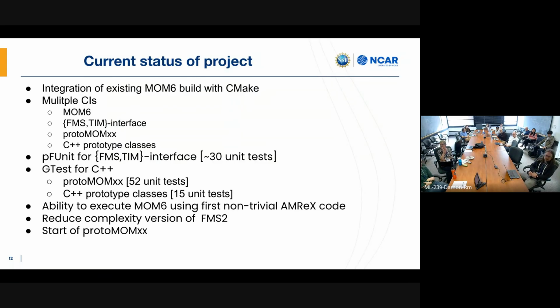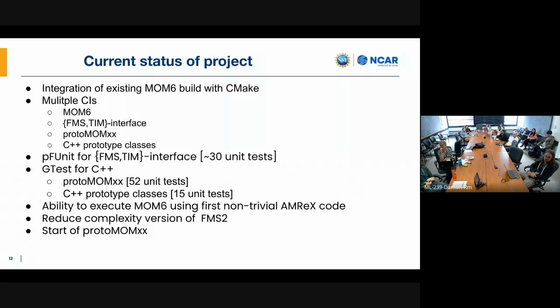You can come and paint fences to increase that number. We have GTest for ProtoMOM, 52 of these, and for the C++ prototype classes, we have 15 of those. It's always nice when I copy my slides into the new presentation and realize we've advanced unit tests by some number.